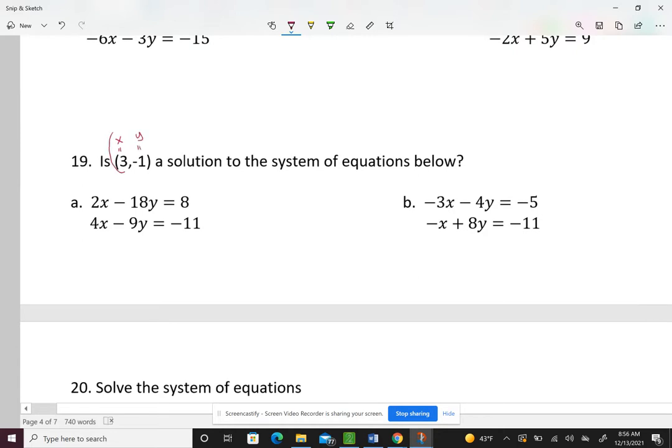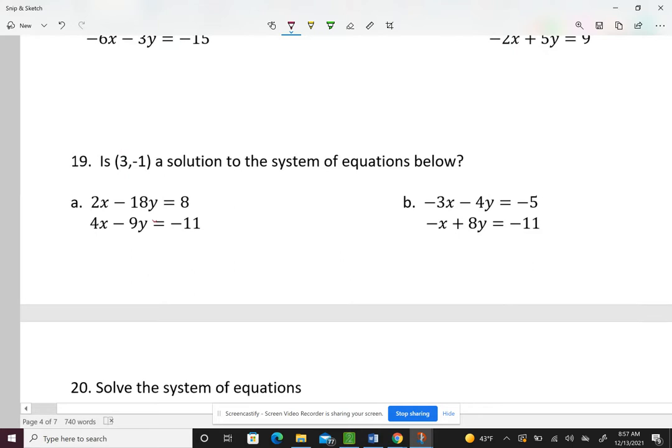The first method is understanding that this solution is saying that this is x and this is y. What you could now do is take this x and plug in here, and take this y and plug in here, and then also do the same thing down below. I will do that in a second, but really what I'm going to do is solve this real quick, and then we'll go back and double check. And I'll show you how to do it the other way.